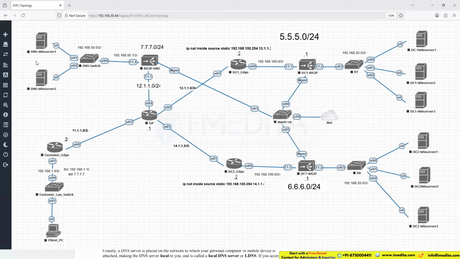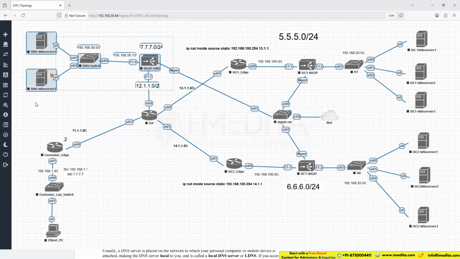Tomorrow I'll bring up this BIG-IP DNS, and I also have the backend DNS servers in this topology. First I'll use this BIG-IP DNS just to perform load balancing among these backend servers. But that is something that LTM also could do. So why are we placing the BIG-IP DNS there? Because LTM can also perform load balancing. That is where we will see how we can improve the DNS resolution process, how we can make faster DNS resolutions with the help of BIG-IP DNS. That is where it will come into the picture.